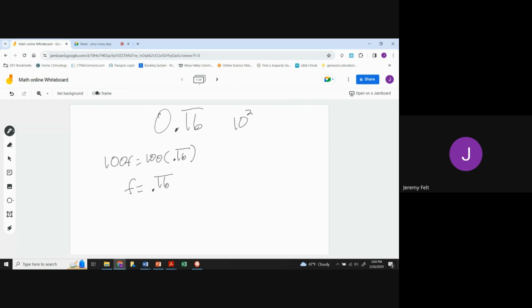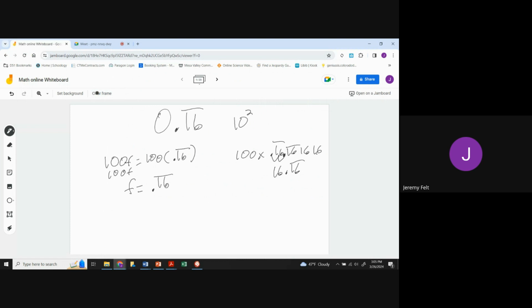Equals 100 times 0.16. Now when we do that, again, this is 16, 16, 16, going on forever. So when we multiply by 100, we move the decimal 2 places and we end up with 16, but then we still have this 1 and 6 that would be repeating forever. So we move the decimal 2 places, but we could move the decimal 1,000 places. It's still going to be repeating because of this bar. So that's how we're able to get that.